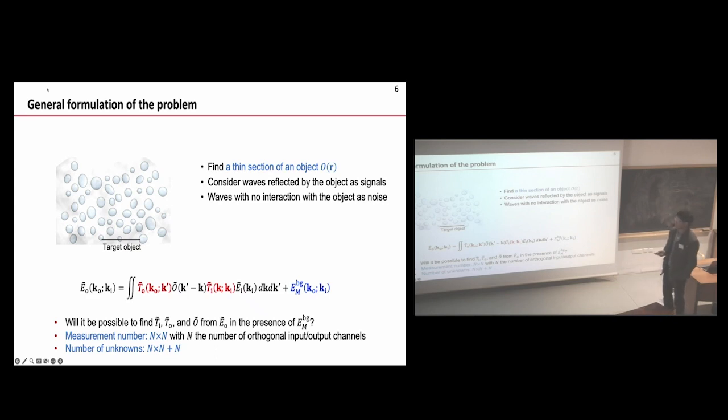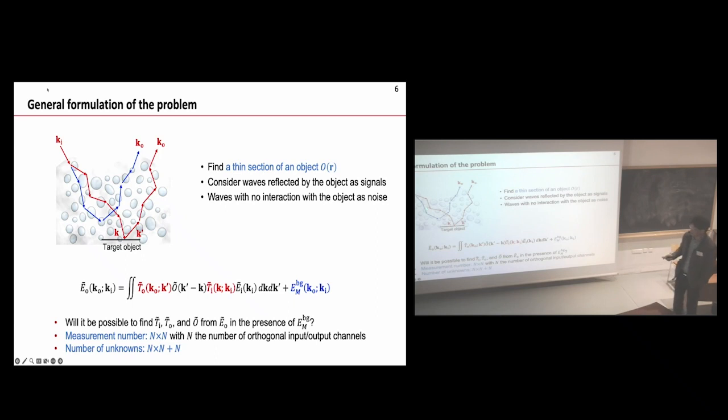In our case, we focus on finding a specific section of the object at a certain depth. Then you can classify signal into two types. One type is the wave that hits the target and comes back. This is what we call signal. On the other hand, there are also signals that travel at other depths, and those will serve as noise.